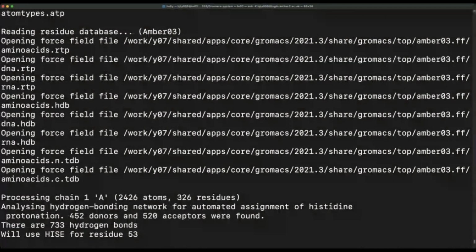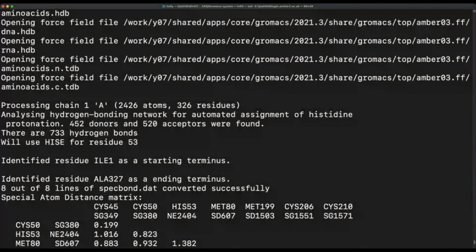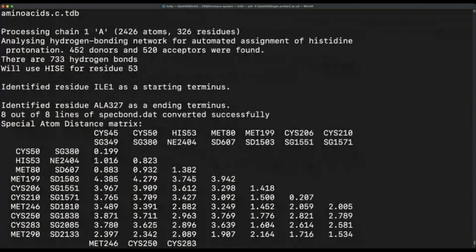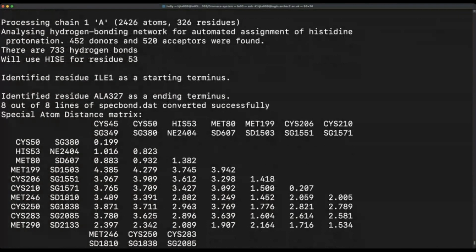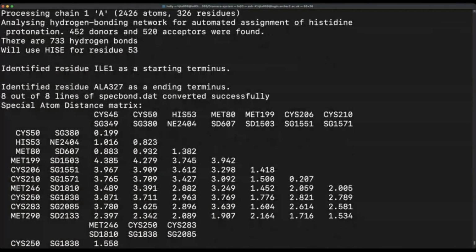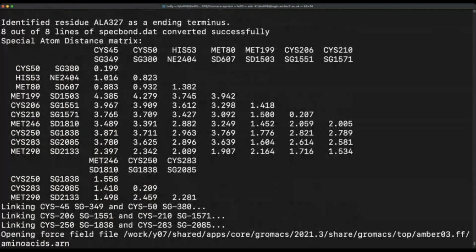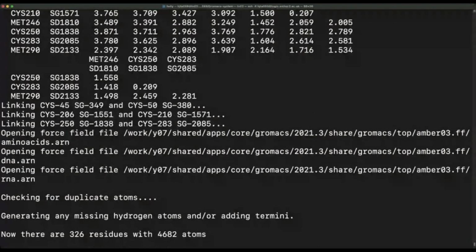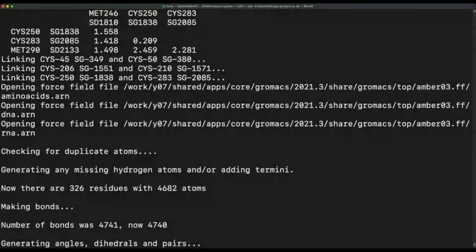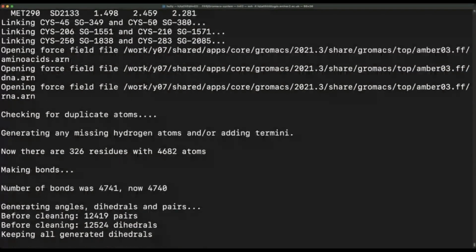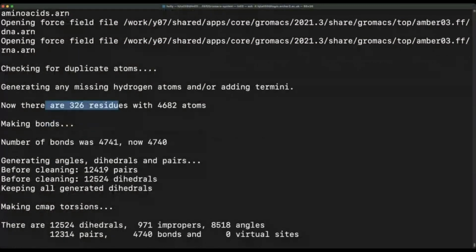Again, looking through the force fields, analysing, then it's printing this matrix for distances between different residues. You don't need to worry about that so much. And then it will generate any missing hydrogen atoms if these aren't present, making the bonds.